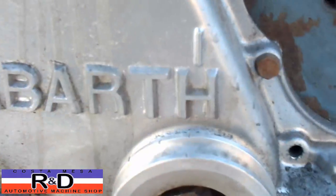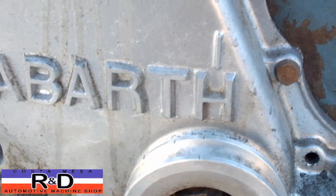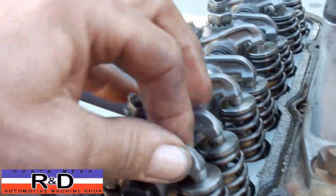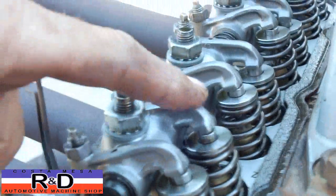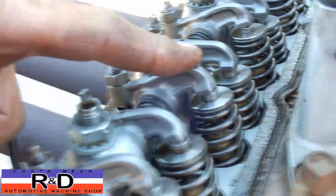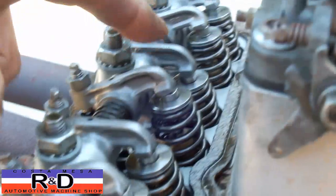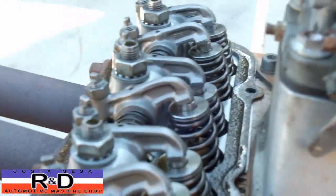Well, the first thing you want to do is to put the engine at top dead center, and you're going to find that this engine here is on number one, the firing, when we have it on top dead center right now. So we have this valve loose, this one loose, this one loose, this one's down a little bit, and this one loose, and these other three are down as well. Number 4 is on the intake stroke.